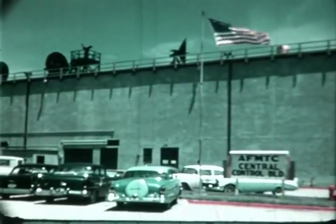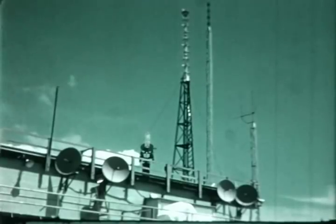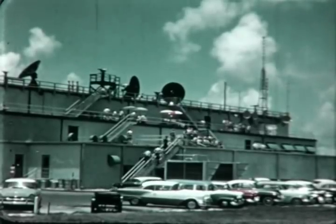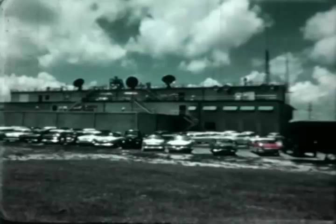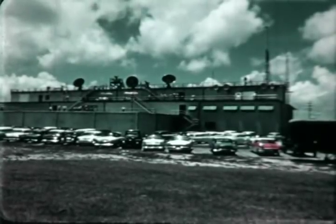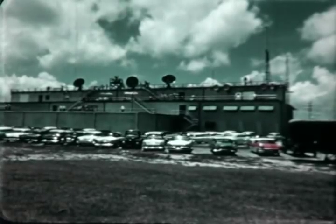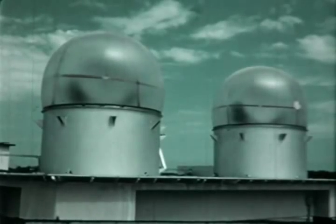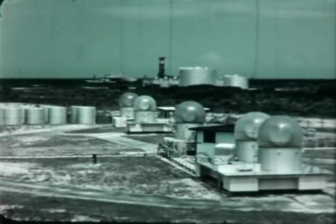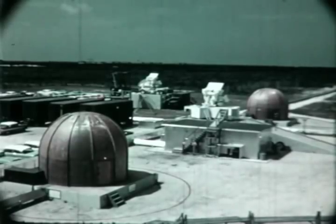From this vantage point, the Air Force directs all the vast complex of facilities known as the Atlantic Missile Range. A two-way flow of information is maintained over thousands of miles of telephone cable and radio link, connecting central control with the downrange facilities out in the Atlantic, as well as the installations surrounding the launching sites on Cape Canaveral itself. One of these, the Azusa system, uses high-frequency signals received by these four antennas to track and record the missile's flight path. Signals from the guidance center will make corrections in the predetermined flight path if they are needed.